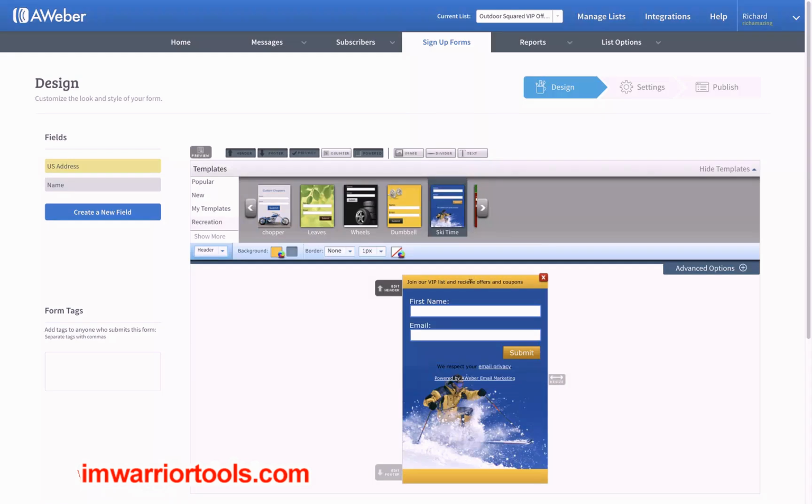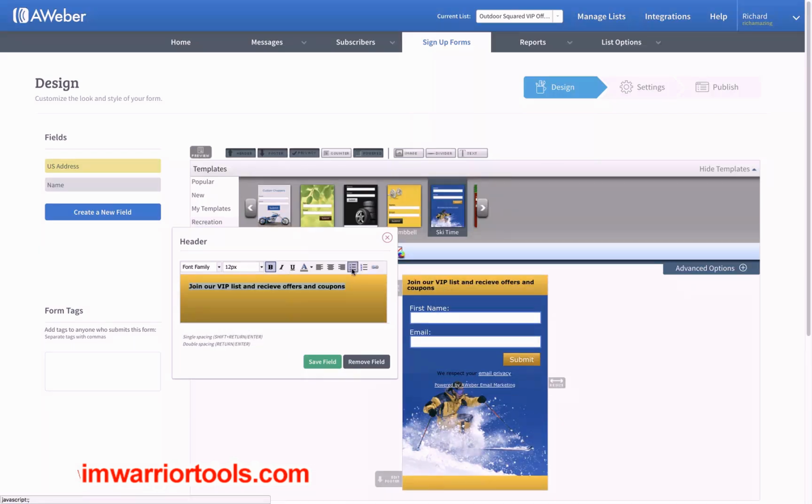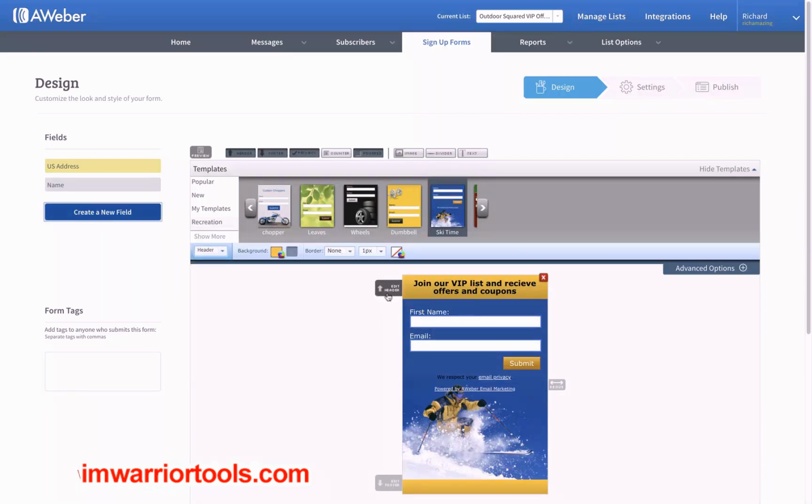And it's a bit small, so I'm going to double click on it again. I'm going to highlight the text, I'm going to bold it, and I'm going to increase the font size. You can see it's making the box bigger. I'm going to center it by clicking on the middle of these three options, and I still want it a little bit bigger, so I'm going to go to the font size again, and I'm going to jump to 16 and see what that gives us. And I think that's better, so I'm going to click on Save Field, and it's looking a bit better.